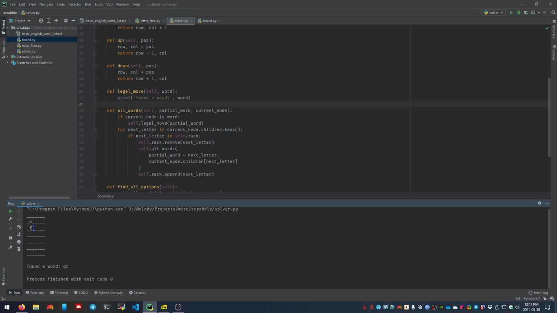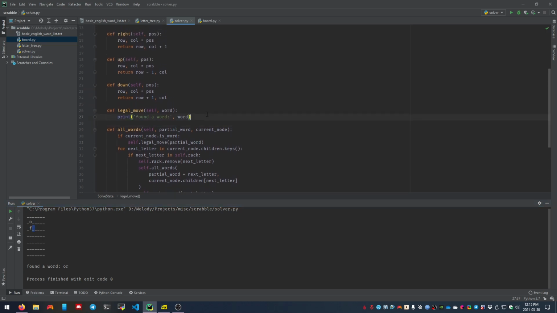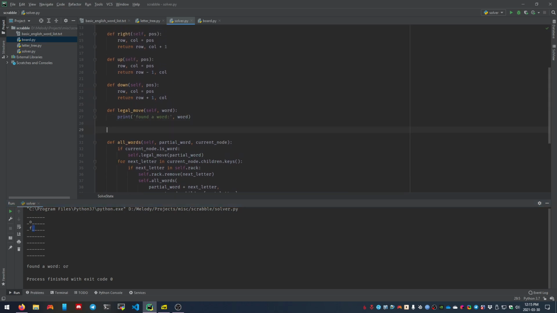So like for FLOOR that we want to build, the L that goes here is attached to the F. And so we're going to say that a square on the board that is empty but next to something that's filled, that is an anchor square.